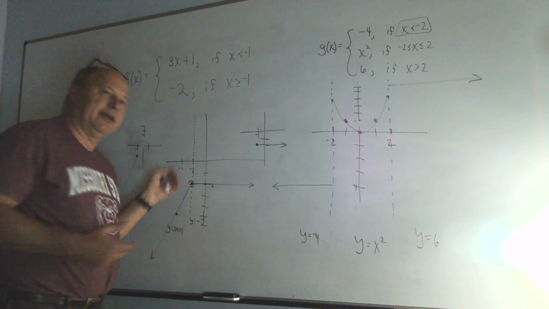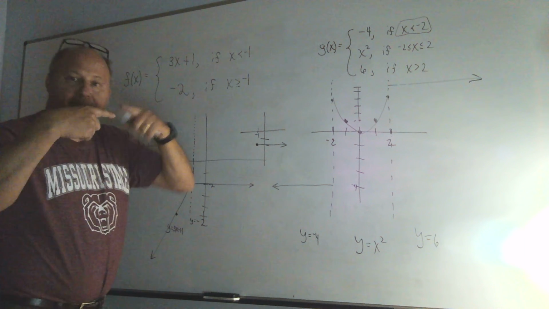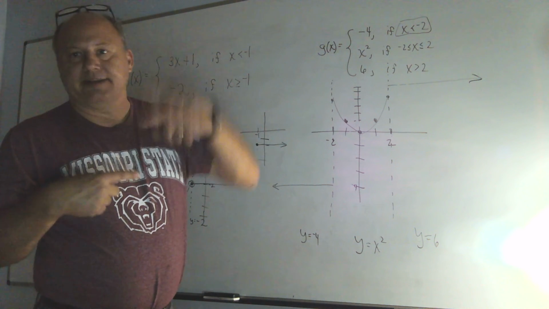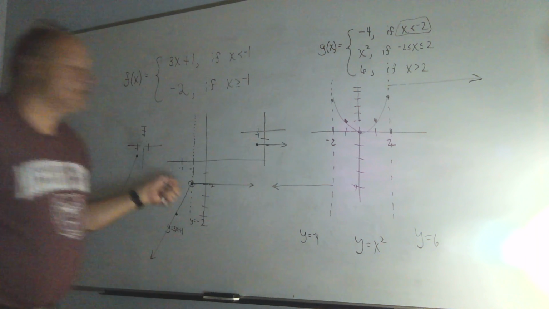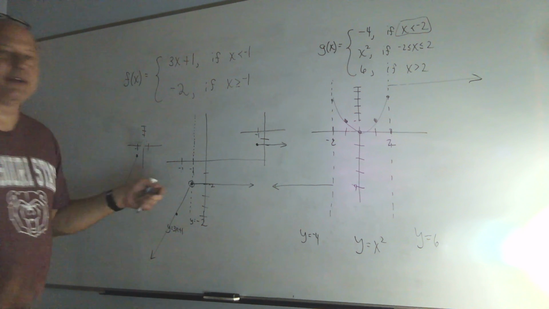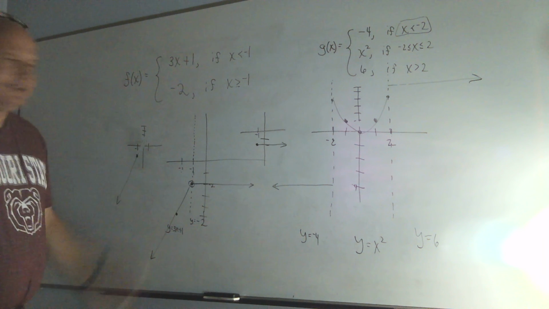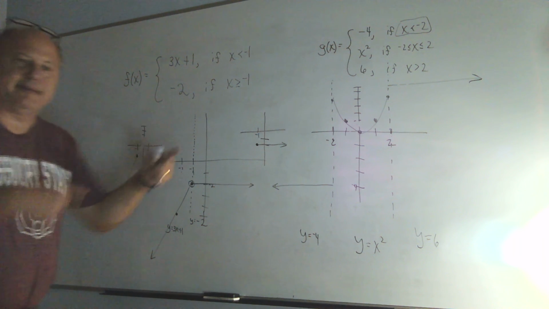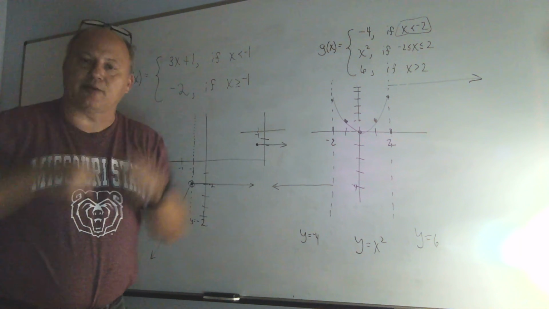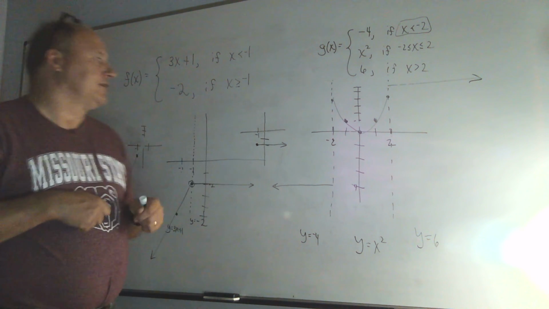They may or may not join, if they just happen to. Most of the time, they don't actually join. Most of the time, they are separate pieces. I wanted to do it on this one just to show you guys that sometimes it does happen. Sometimes when this happens, people get crazy on me. They say, this can't happen because it's supposed to be in pieces. Well, if you have 2 pieces of stick, you can actually put them together and make it look like one stick. And that's what's going on here.